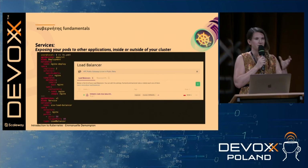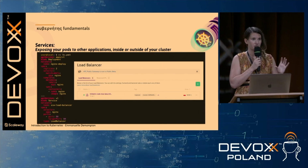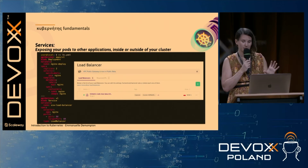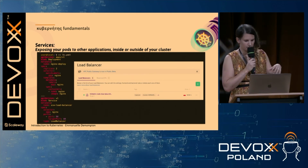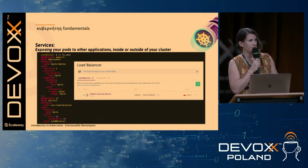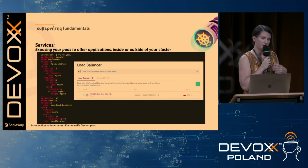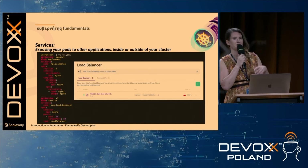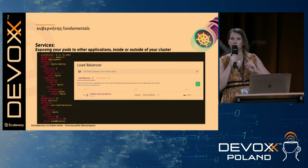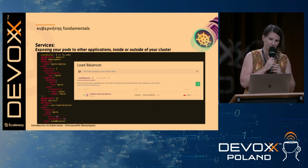That will be done by an interface. It's a component of the control plane of your cluster called the Cloud Controller Manager, the CCM for shorter. The CCM is kind of an interface with the cloud provider. It's integrated, and it will create the resources that you asked. So basically, when I ask to create a service of type load balancer, the CCM will get the order and say, OK, I know that object. I'm going to create it on, in our case, a Scaleway load balancer and Scaleway account.